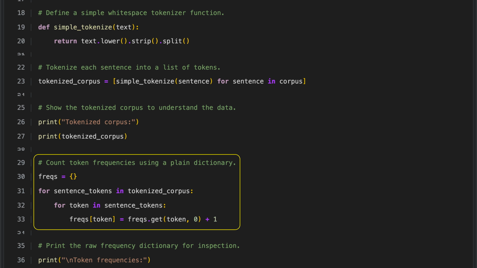We build a frequency dictionary by starting with an empty structure to store how often each token appears. Then we go through every list of tokens in the corpus, and examine each token one by one. For each token, if it is already in the dictionary, we increase its count. If it is not, we add it with a count of 1. After processing the entire corpus, the dictionary maps each token to the number of times it occurs.